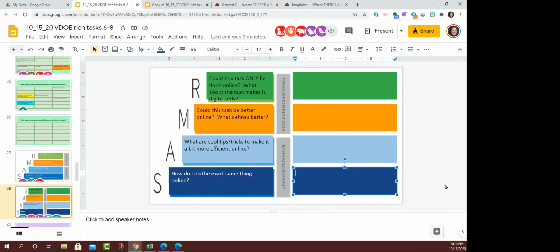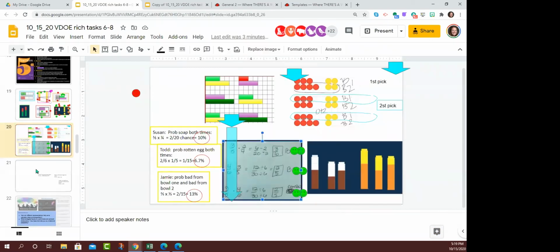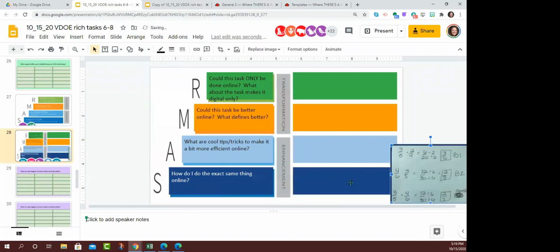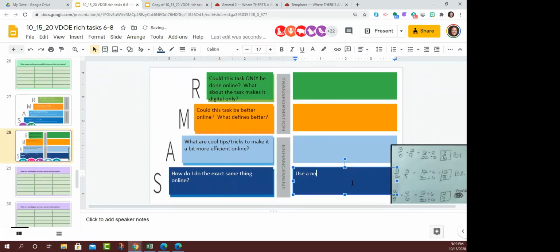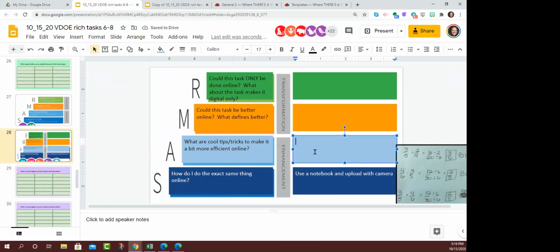The first one is, how do I do the exact same thing online without any functional change? One of the things you'll notice is, I think it was Kelly who just used a notebook. We don't have to get super fancy here. We can use a notebook and upload with camera, so I can do the same thing online. But if I want to make it more efficient, I might choose things that will copy and paste or duplicate, and that helps me in my discussion.